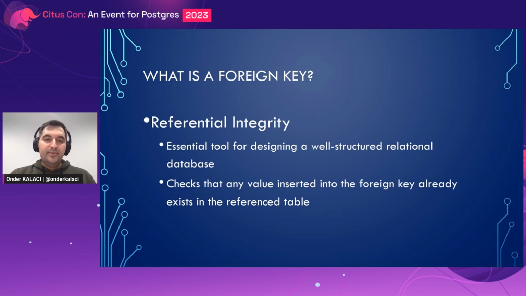The basic idea behind foreign keys is that it checks that any value inserted into the foreign key already exists in the reference table. This is something you would want in your application, and it's much easier to delegate this job to your database instead of trying to enforce these kinds of relationships within your application.